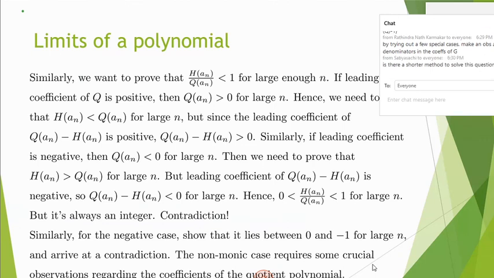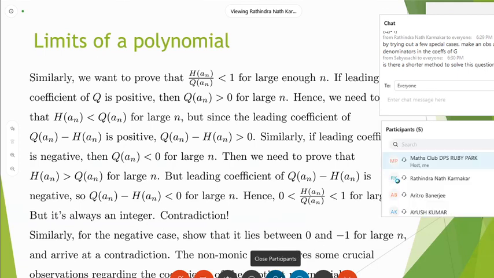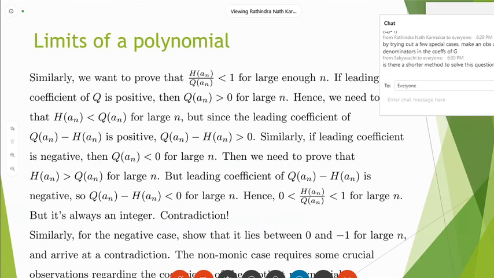So you might want to skip them now, or is there a shorter method to solve this question? No, maybe there is, but right now I don't have one in mind. In fact, one short method is using calculus only. Instead of arguing using the positive and negative cases directly, you can apply limits and use some things about integer sequences. But that is exactly the same as this method. That method is just the advanced machinery, and this one is just decoding that advanced machinery. That method is pretty short, I would say. Using calculus, it is pretty short.